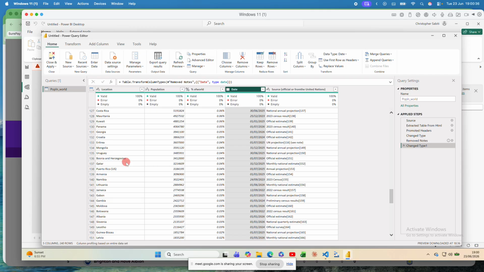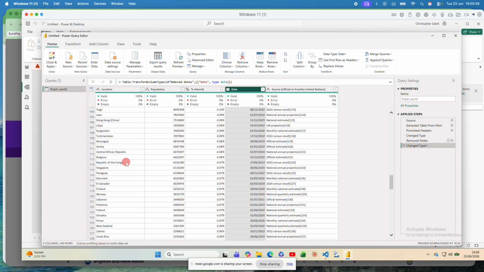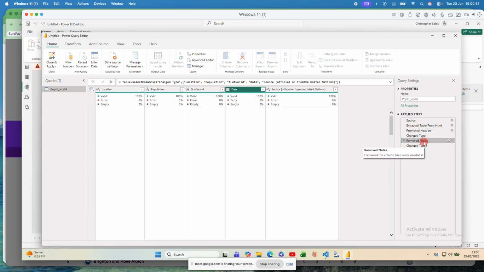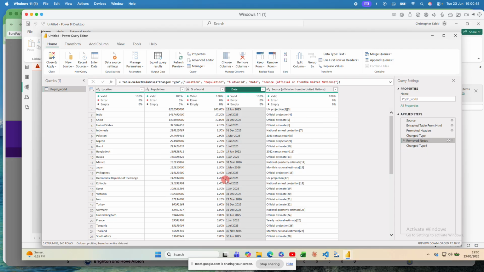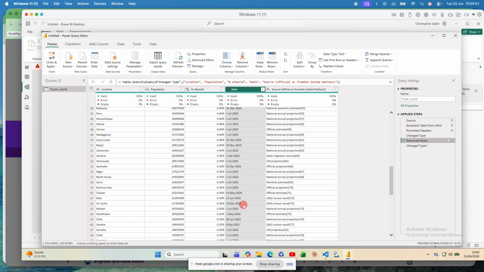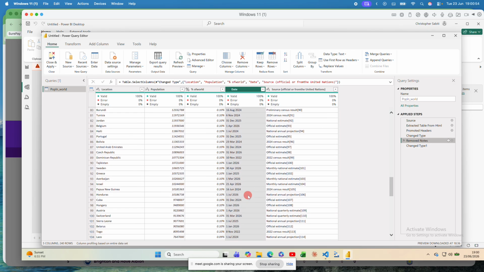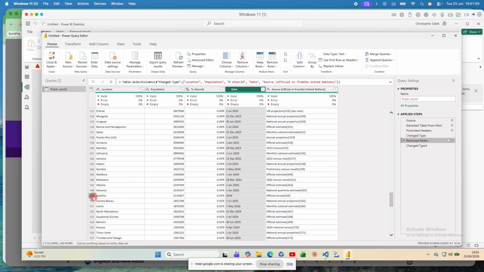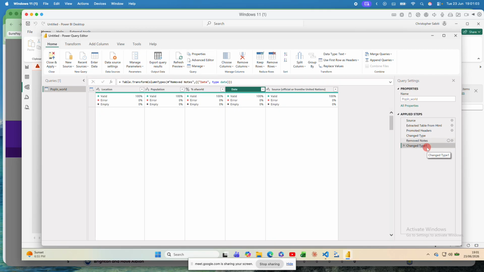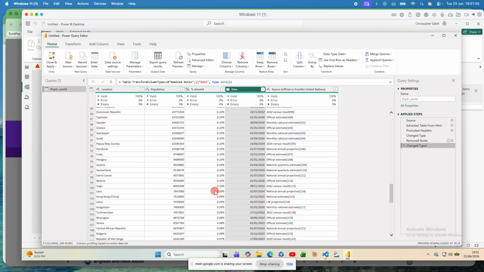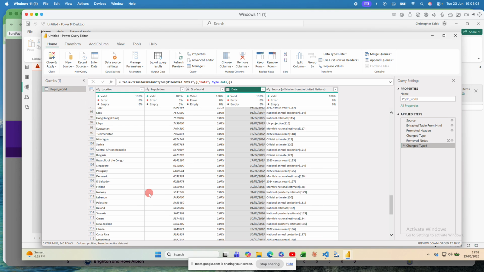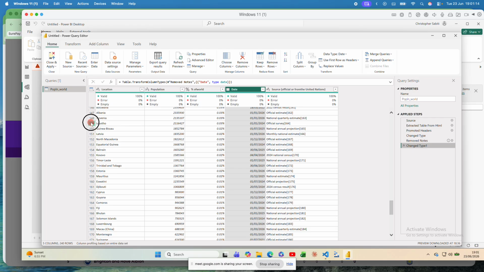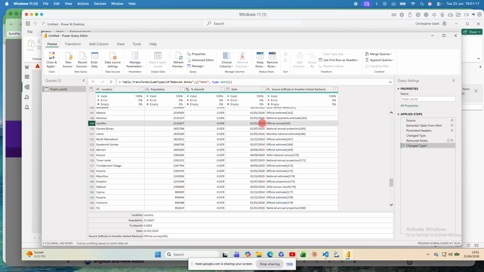So if you look for Comoros very well, where is Comoros? Where did we leave it? Anyway, we can come back here. Actually, you can always click back to the step before. Then we need to note the row number of where we had only year. Okay, we have Lesotho on 149. So let's go to the step where we have changed the data type. So let's go back to 149. So this is 149. Here we go. So Lesotho is here.